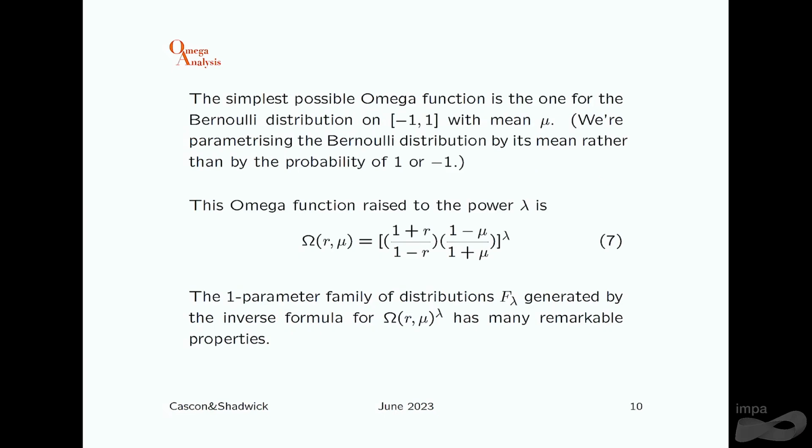So this is the first omega function I ever calculated, and I don't even think I was using Maple at the time. It was just calculated by hand. It was for the normal distribution. And that was the place where we realized that something important was going on, because we could see that the tangent at the mean was generating some multiple of the standard deviation for the normal distribution. So that was in the prehistory of these things.